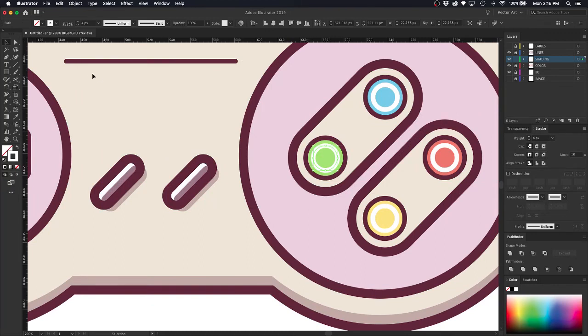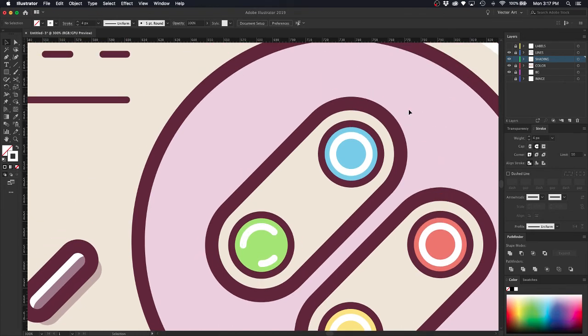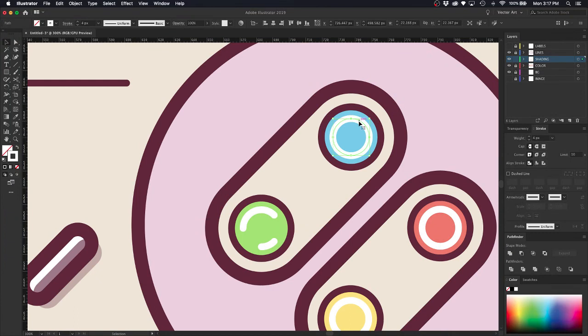So with the scissor tool, C on the keyboard, I'm just going to start clicking around, breaking the shape up a little bit. Let's see how this looks. Not bad. Let's do the same over here. C on the keyboard.